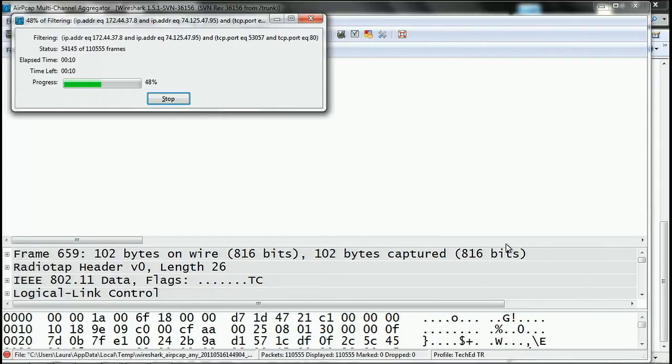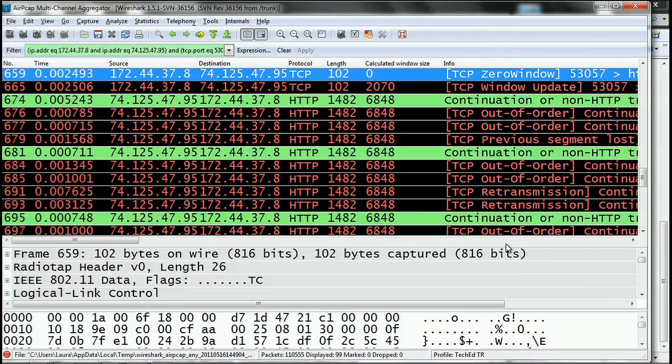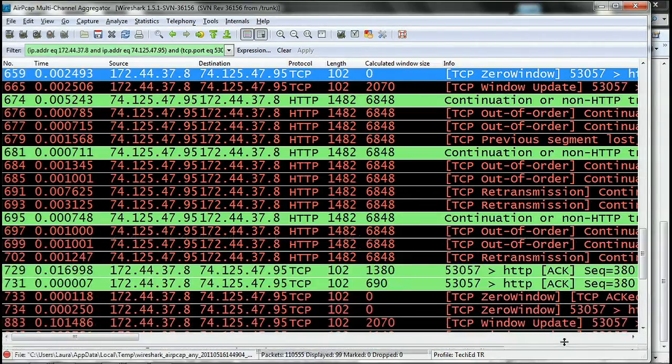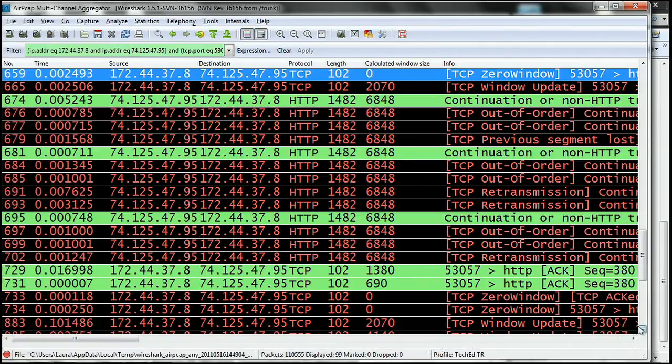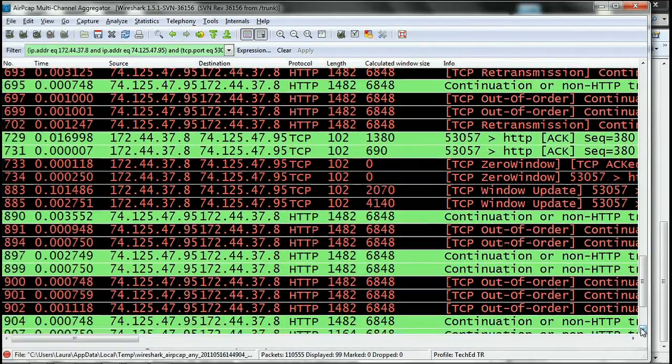110,555 packets. And I've added columns in Wireshark. As you add columns to Wireshark and you start adding coloring rules, you're going to start slowing it down a bit, so you want to be aware of that. Don't go too crazy. But there is that communication, and I'm pretty sure that person's not happy with the network. All that black background, red foreground, not a good thing.